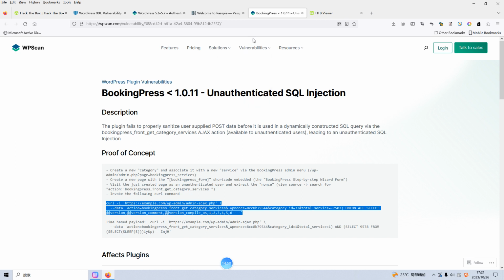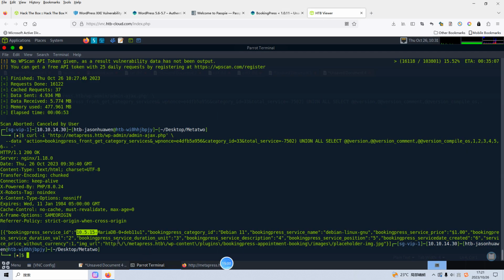Of course, now this information, although very important, we have already known the type of the database, but for us we need to retrieve some information from such a vulnerability. I mean the SQL injection vulnerability, and of course we can do it manually, which is very time consuming. So how to do it?